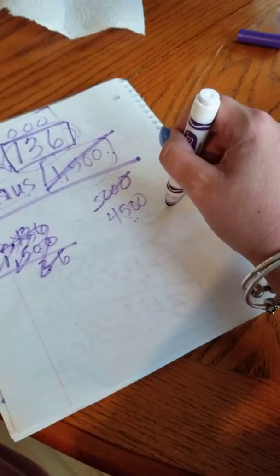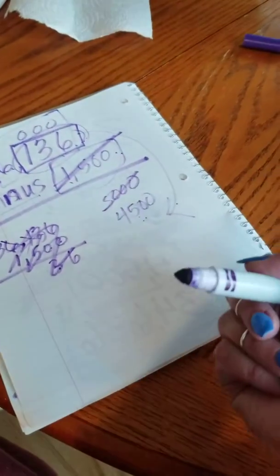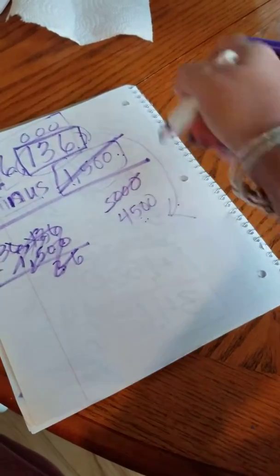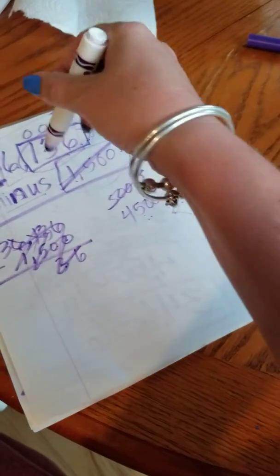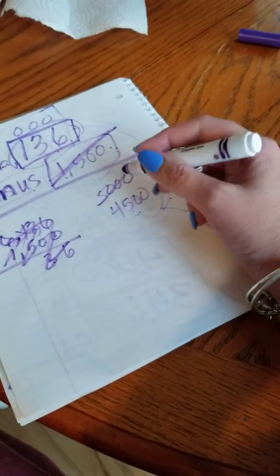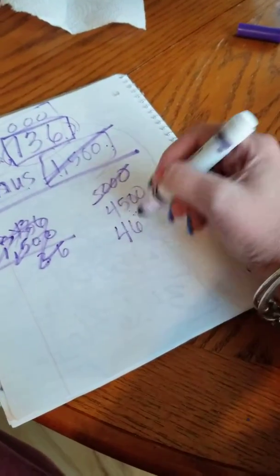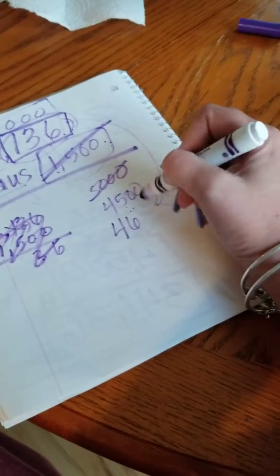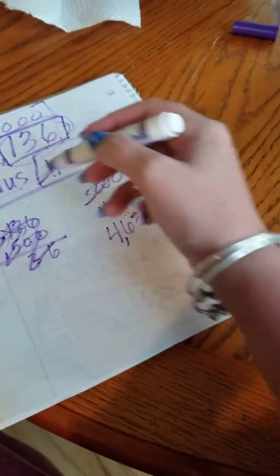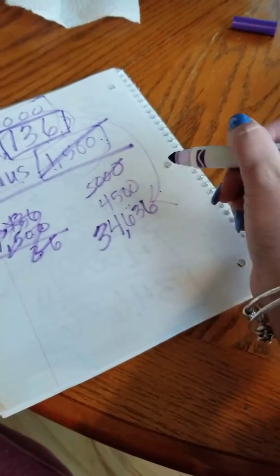So anyways, it took her a while to understand that I'm going to add that 136 on at the end, and it's easy for me to do that. Easier for me to add 136 to 4,500 than take away 1,500 from 6,136. So plus 100 more, plus 36. And then I can't forget about what I had over in my 10,000s place.